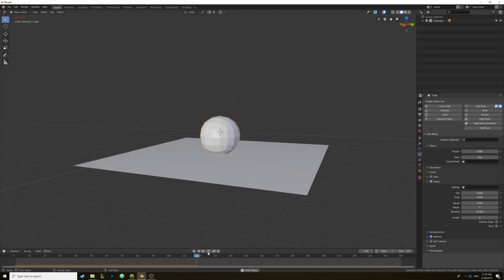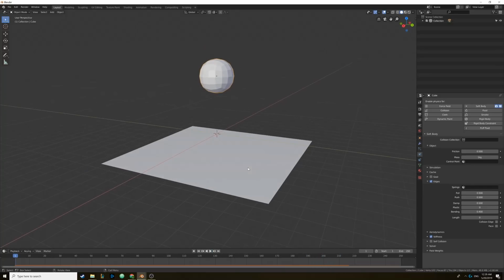It is a little bit slow for some reason. And you'll see if we drop it down to like 3, let's see what this looks like. It's a little bit more bouncy. Maybe drop it down to 1. You see I'm just kind of experimenting. So now it's on 0.4. See, it looks a lot more bouncy. So it has a bit of that wiggle physics. It kind of looks like it's filled with water or air. So you really have to tweak the settings to get the desired effect that you want.